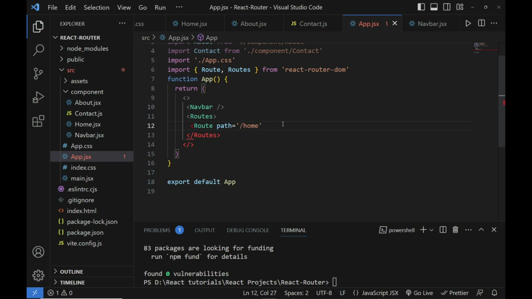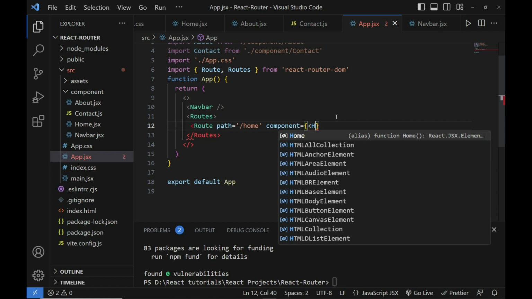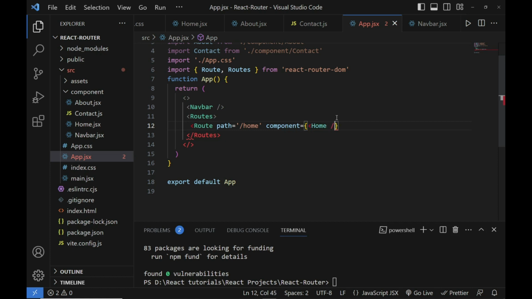All right, then it's going to have a component there, and let's put a small c there, and we are going to have a component which is home, our home component there like so, and we need to close that Route like so.